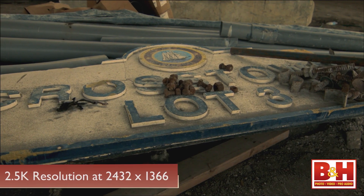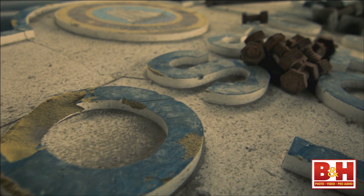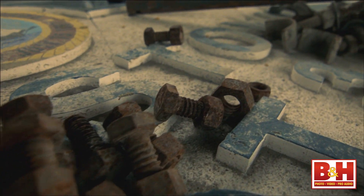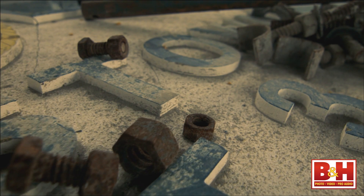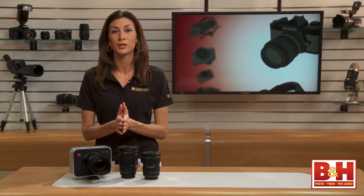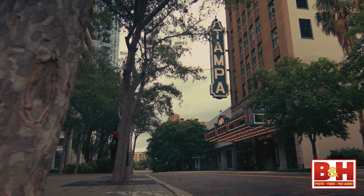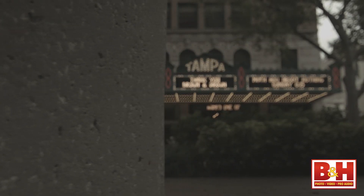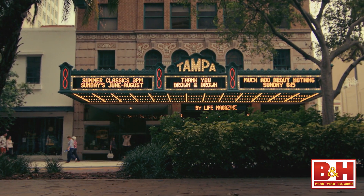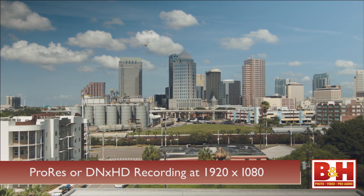This camera can shoot video up to 2.5K resolution, recording 12-bit RAW DNG files. These uncompressed DNG files have a higher resolution than HD video and carry much more color data than most file formats, giving you a ton of flexibility and creative control in post-production. The downside is that video recorded this way tends to look washed out until you color correct it. So if you're looking to do a lot of color grading, these RAW files will give you the freedom you might be looking for. However, for a more pleasing image right out of camera, try the ProRes or DNxHD options.